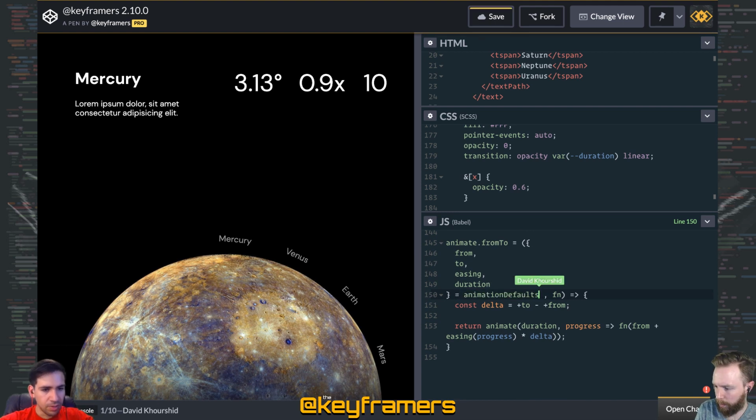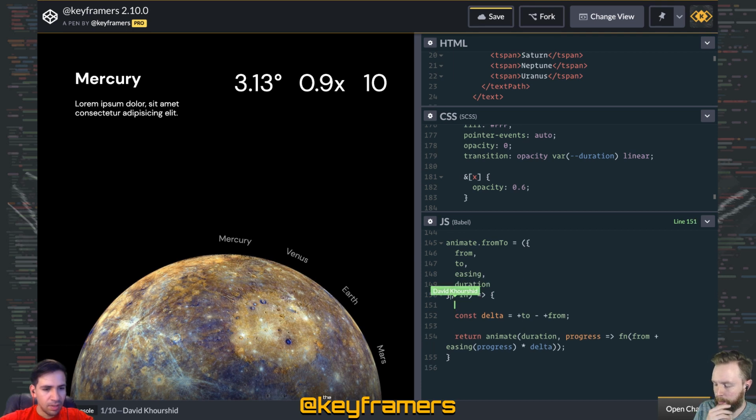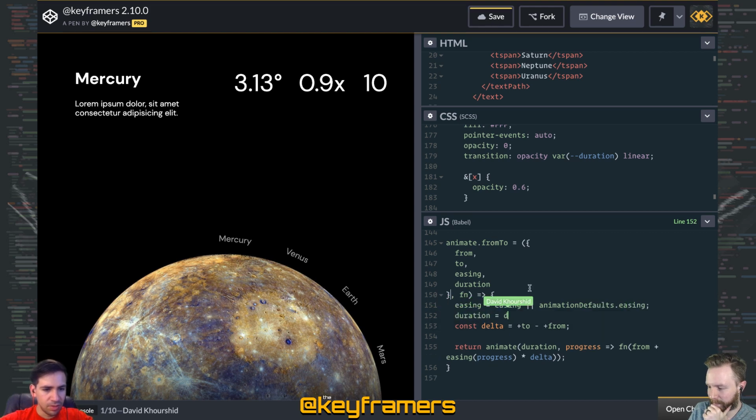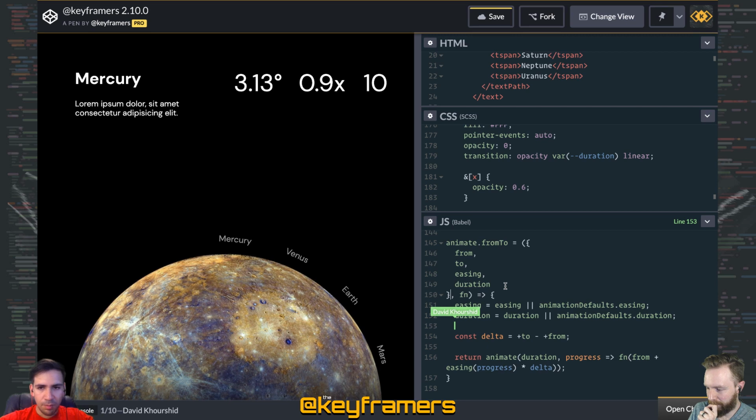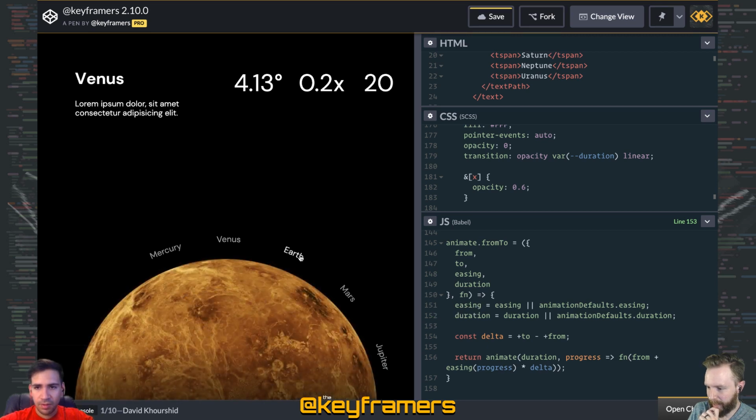Well, all right. So we don't actually need this, but we could say easing equals easing or animation defaults dot easing, and duration equals duration or animation defaults dot duration. This is wordy, but it'll work.